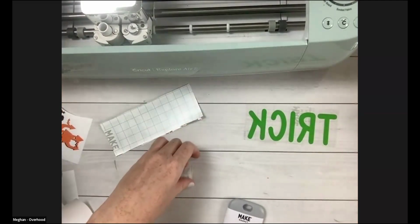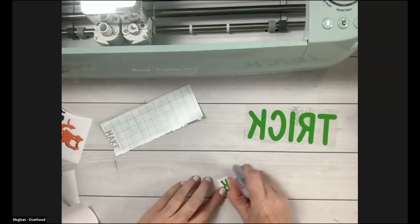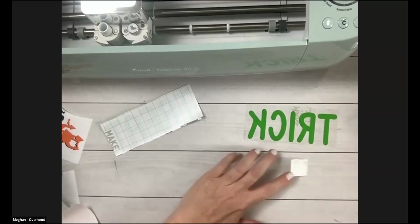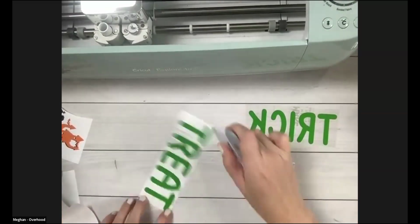Let me get my or treat. And then we're going to go back to the cart and we're going to apply those. I'll go ahead and use my scraper tool, make sure that the or is nice and attached to the transfer tape. And make sure the treat is nicely attached.